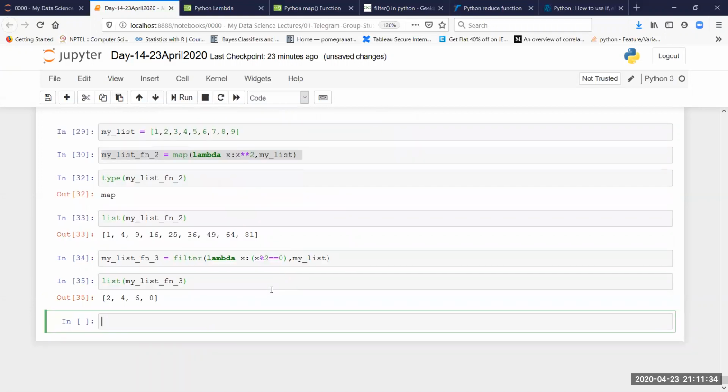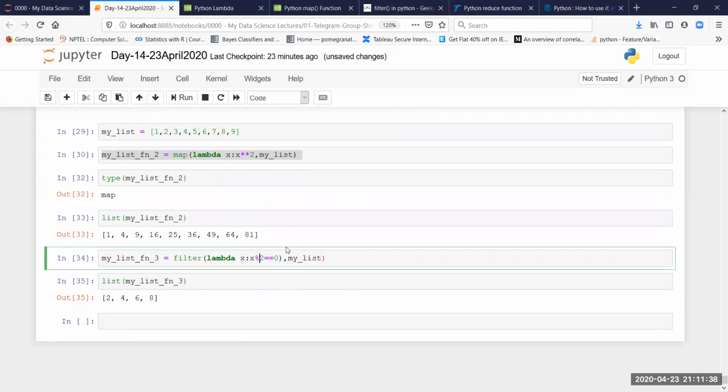The output is this. So what I've done essentially over here, and by the way, this bracket was not really essential, I just did a copy paste. Don't get me wrong, this bracket was not essential there. I did a filter using a lambda function on my list. There are two inputs to a filter function as well. The first input is the computation I want to do. The second input, or the second parameter, is the set of data on which I want to do it. So the set of data is my list.